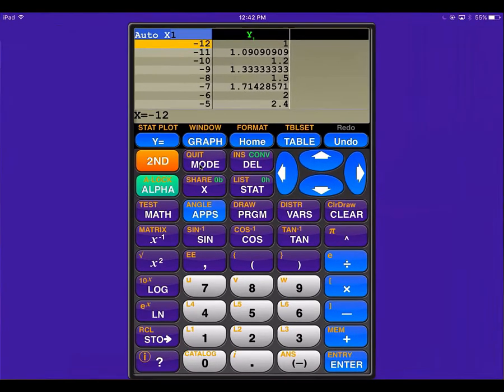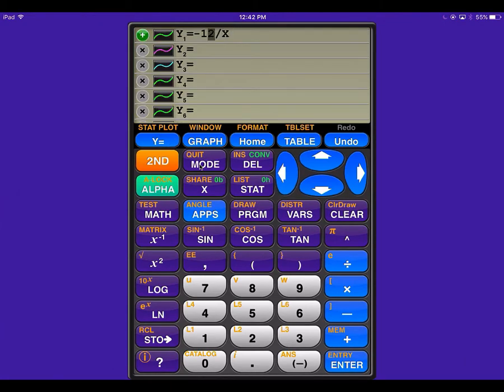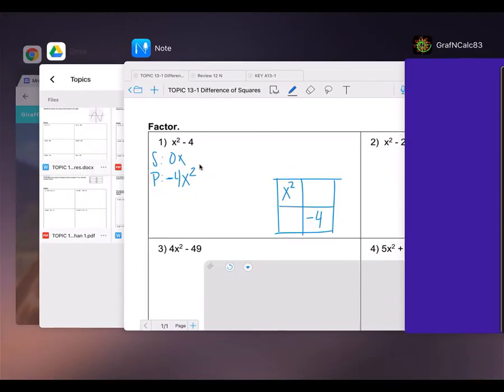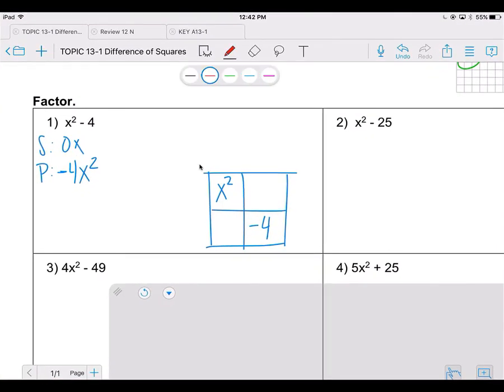I go to my calculator and look for -4 divided by x. In the table, I'm looking for two values that will cancel each other out. 2 and -2 would cancel each other out, so these came from the calculator. And again, it does not matter which one you put in which box as long as you make one positive and one negative. So if you put -2 up top and 2 on the bottom, that's totally fine. It does not matter this order as long as you have a positive 2x and a -2x.